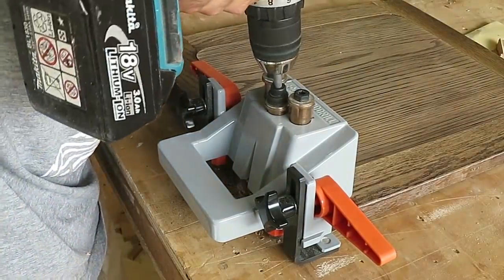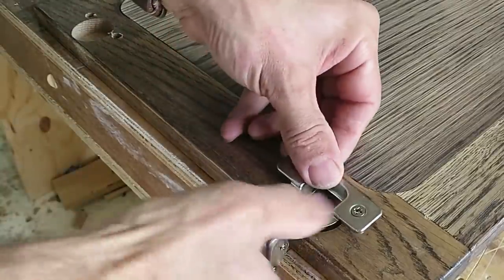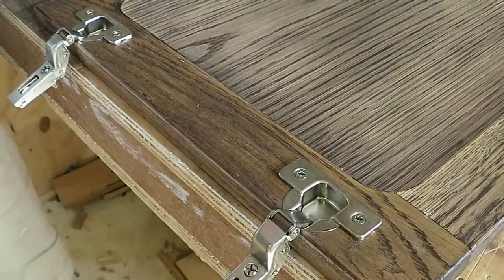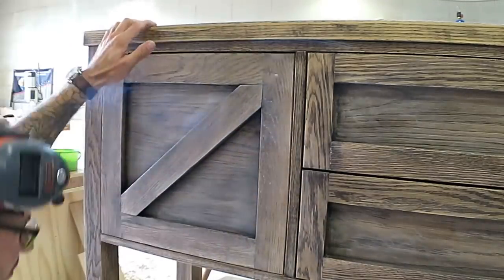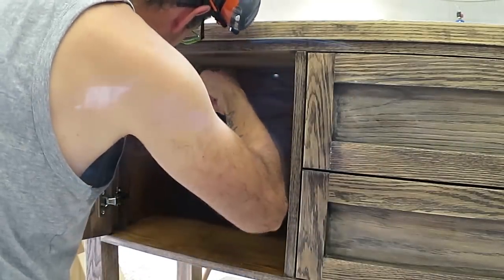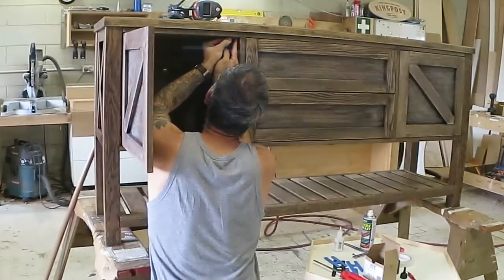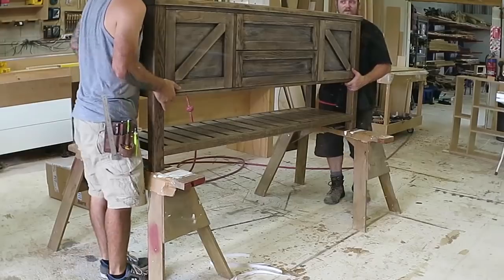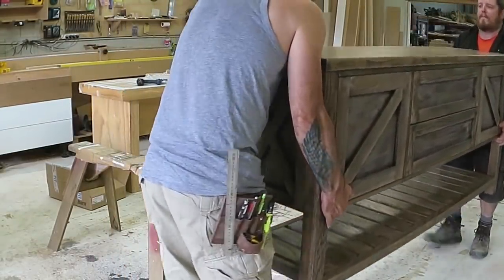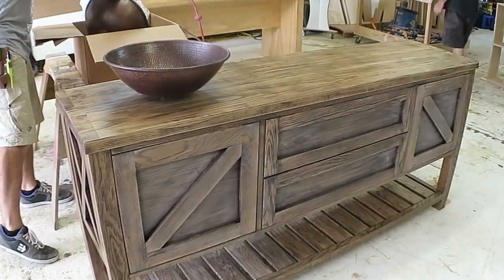Time to get the hinges on the doors. Because the doors are inset, I have to add a small block for them to close against. And I could get the first look at the completed vanity. Nearly completed.